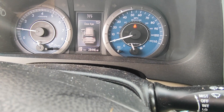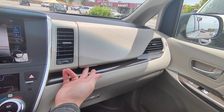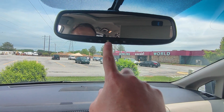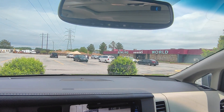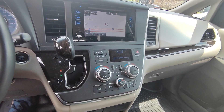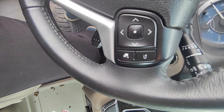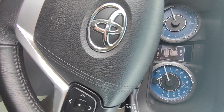You can see it's got 28,446 miles on it. Over here you do have an additional storage compartment as well. I'll finish this off with the mirror — it's a HomeLink setup, so you can get this synced up to your house to use for a garage door. I hope this gave you a bit of information you've been looking for. Again this will go through detail so it'll get a little cleaner, but in the meantime if you have any additional questions, just feel free to let me know and I'd be happy to answer them. Thank you.